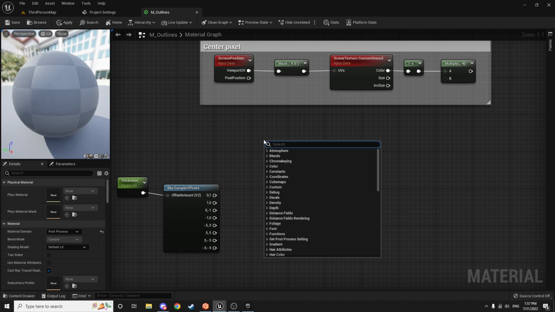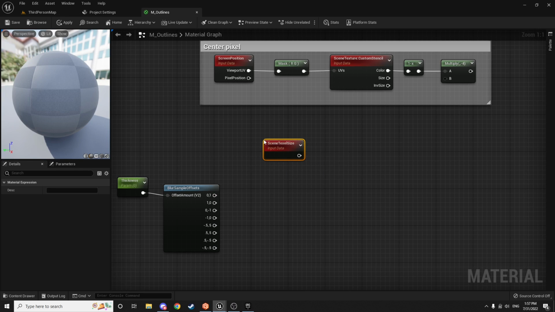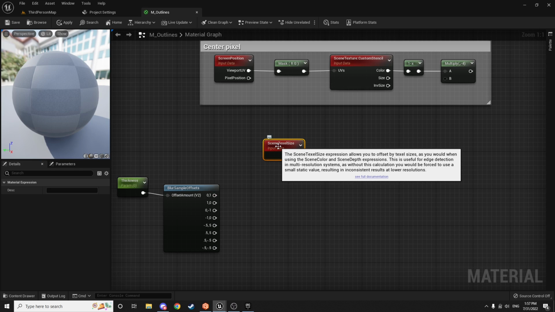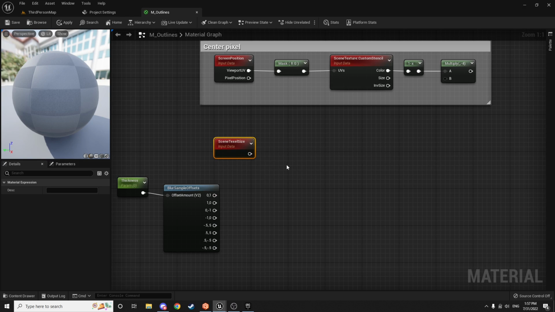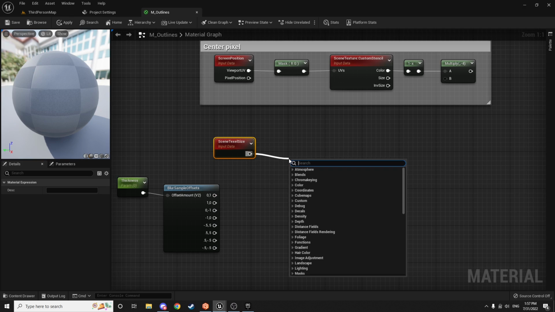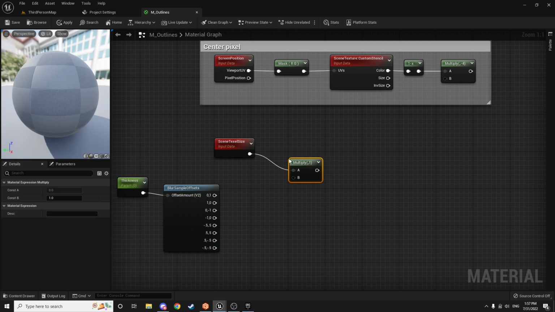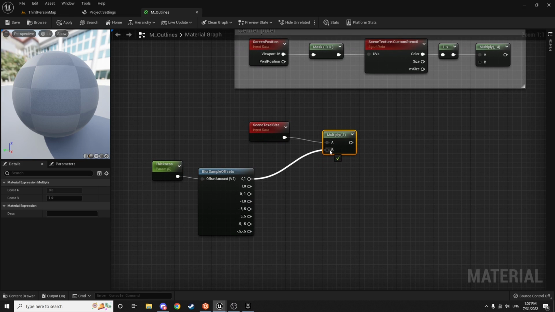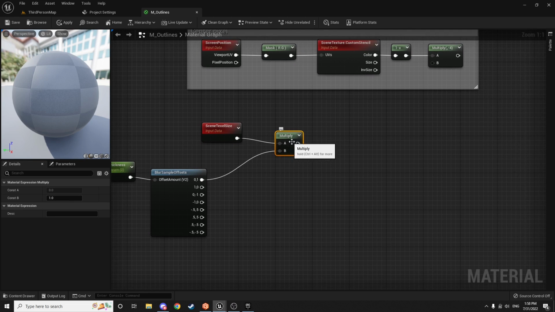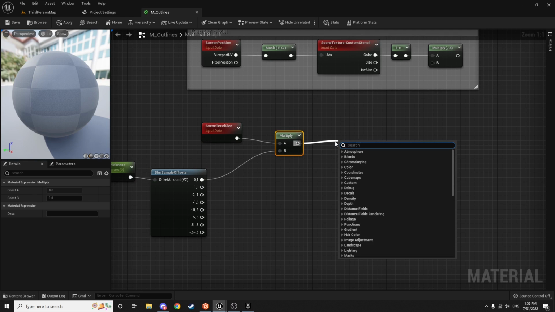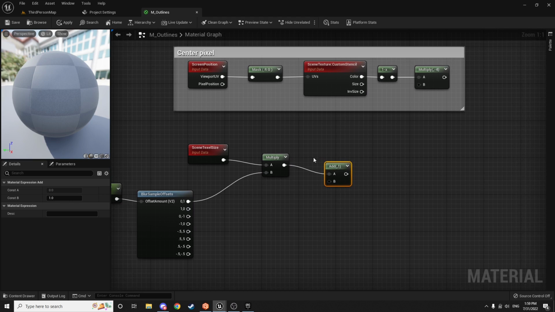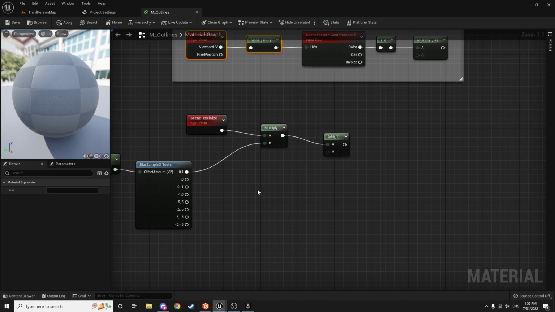So we want to start with something called the scene texel size. So the scene texel size is, well, you can just read it there. If you hold down Control Alt, it'll let you read what it does, but it basically helps for games that have different resolutions. The outlines will remain consistent regardless of the resolution. And then we want to multiply this by our right side, which is 0, 1, or I think that's up actually. And then we want to add to it our center position. So we'll say add, and then we'll copy this guy up here because this is our center screen position. So just copy both those nodes and hook that up like so.